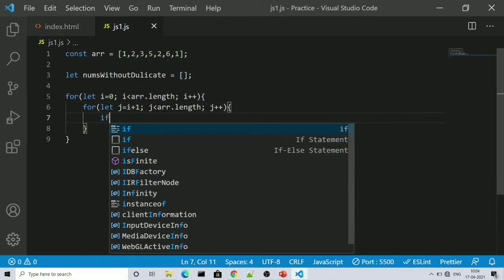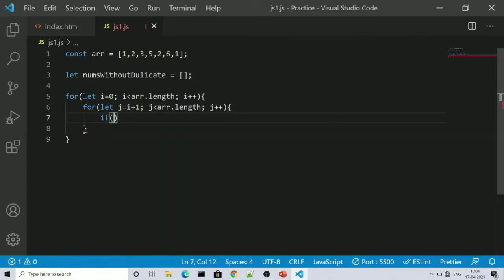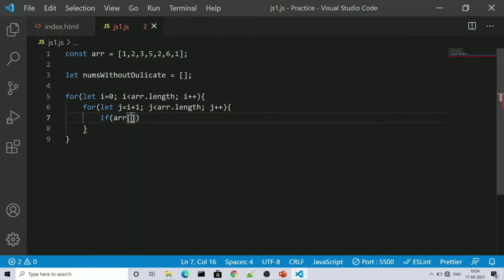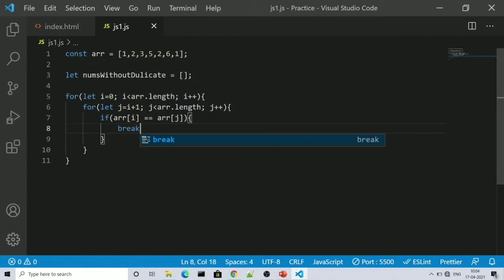If arr of i is double equal to arr of j for any of the elements, then we will break this condition. We also need to set a flag.